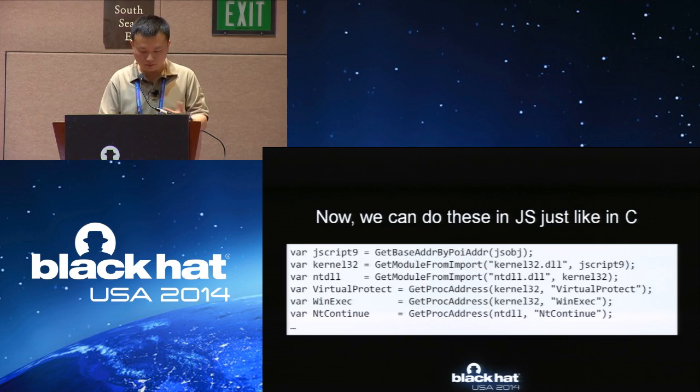We just pick it, and we got the JScript 9 module base address from the JScript object pointer address. And almost any module imports kernel32.